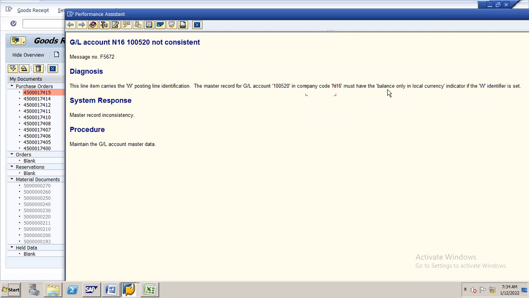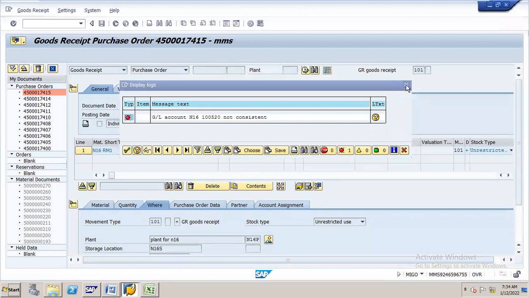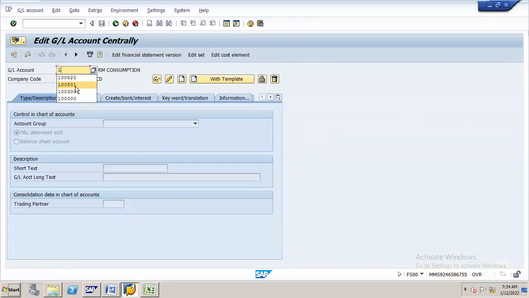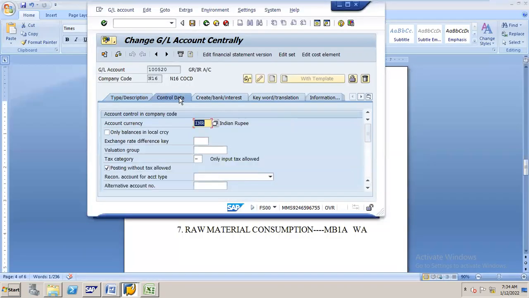So it must have the indicator only balances in local currency. Why do you need to select it? I'll go to FS00. It is asking about why it is asking to select the only balances in local currency checkbox. Let me try.